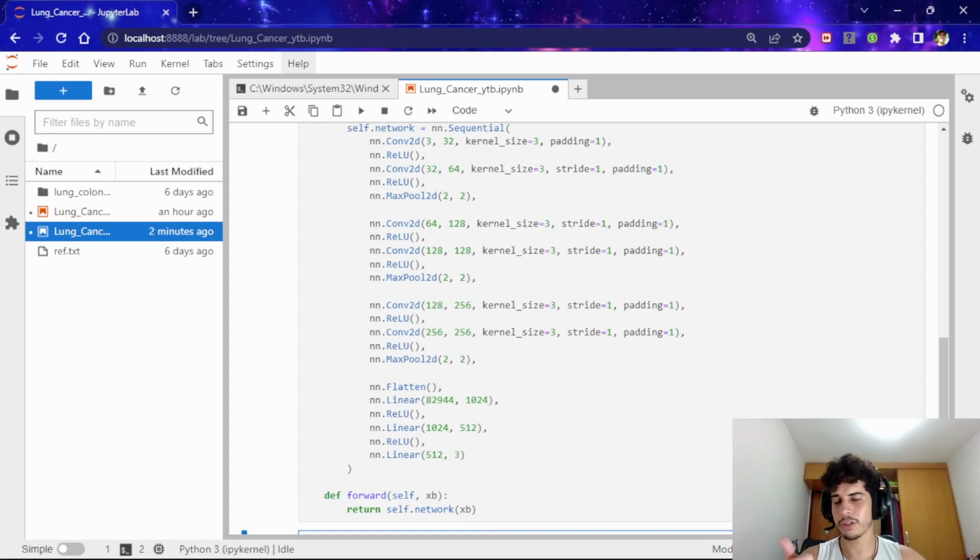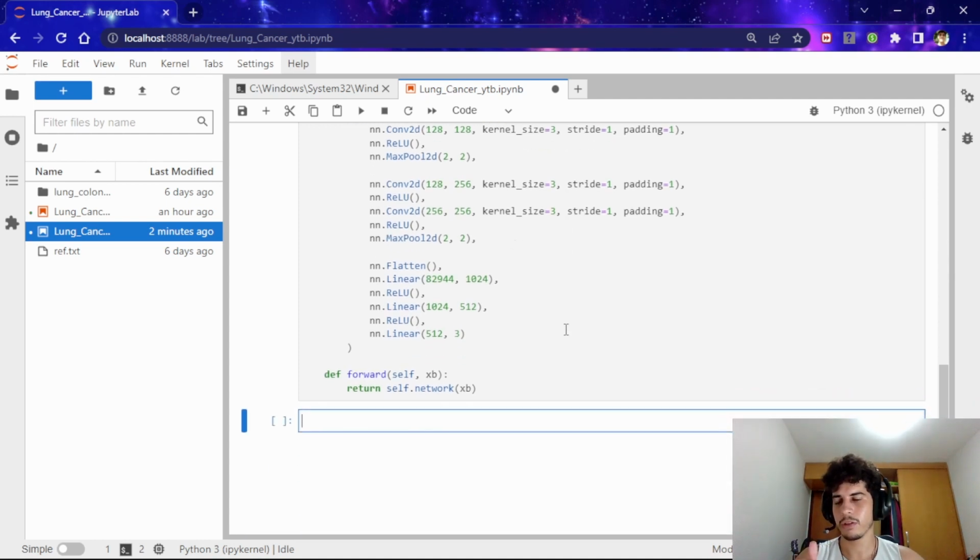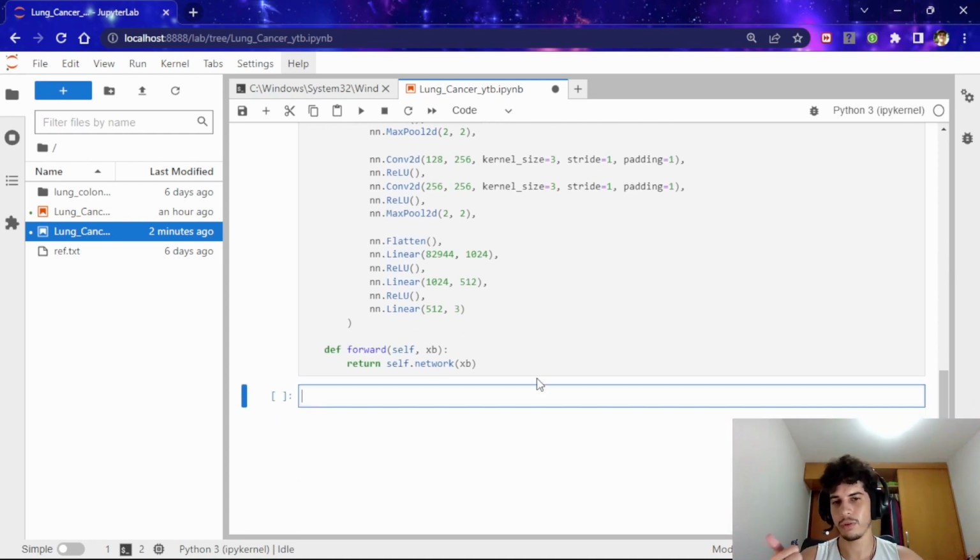Once we have defined the model architecture, we set the device to the GPU if it is available, and otherwise we use the CPU. This allows us to leverage the power of GPU acceleration if it's accessible. So device equals torch.device, CUDA if torch.cuda.is_available(), else we are going to use the CPU.